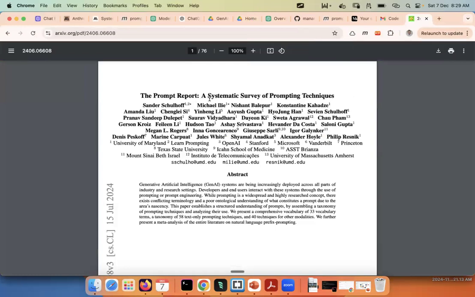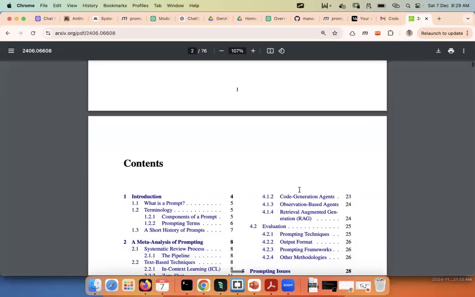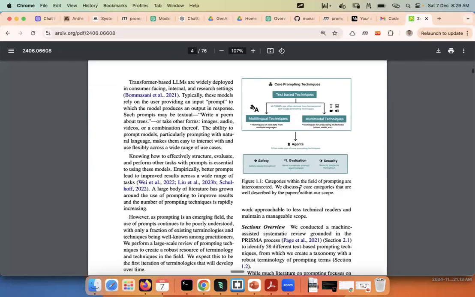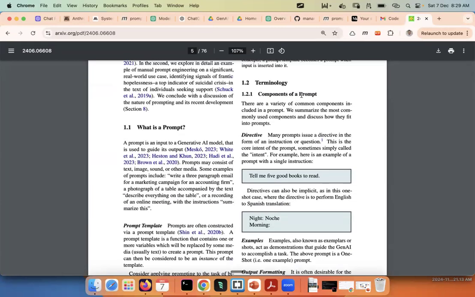This is a prompt report, a systematic review of prompting techniques. In that, they have also given the different components of a prompt. There is a variety of common components included in the prompt.